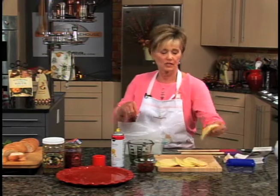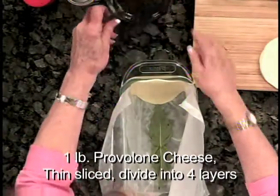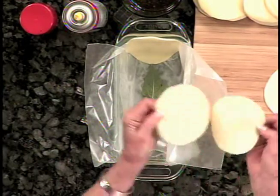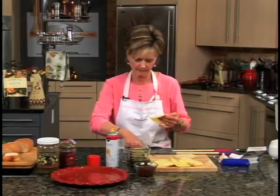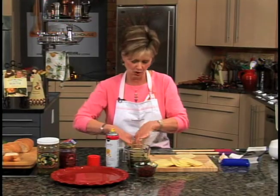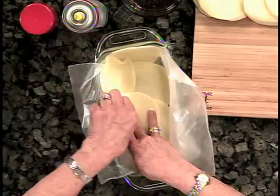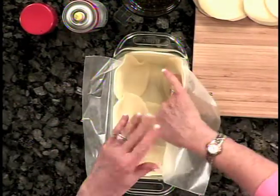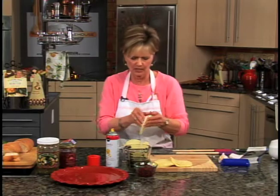And I've got provolone cheese, a pound of provolone cheese, and I'm just going to line my dish with it. You're going to cover the sides, the bottom, and there's going to be 4 layers of provolone cheese. An Italian's dream dish. So we'll get the cheese in here on the sides, even on the end, because when you turn it out, it's going to look just like a loaf of cheese, but it's going to have all this great stuff in the middle. That's what a terrine is. It's just layers and layers of good stuff.